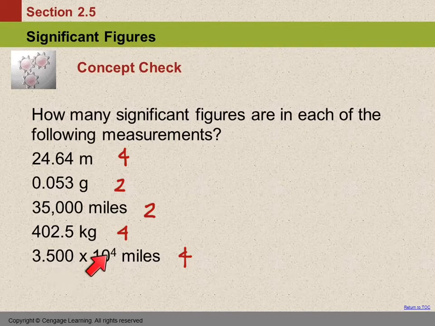3.500. So then there's these digits over here, and the person who said 5 was probably thinking of, maybe this 4 is significant also, and that's a reasonable thing to consider. So wouldn't it go one decimal place farther than the 2 zeros are now? Well, when we write this number out, that's a very good question. When we write this in decimal form, it's going to look like 35,000.